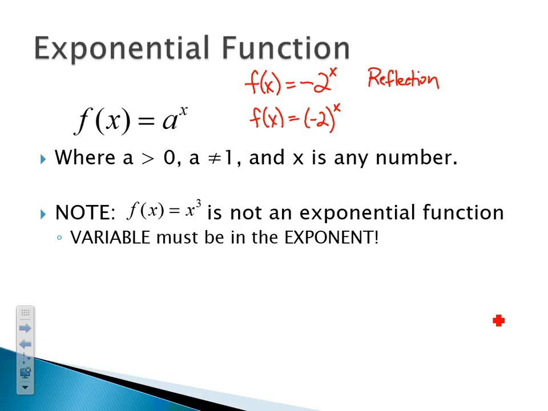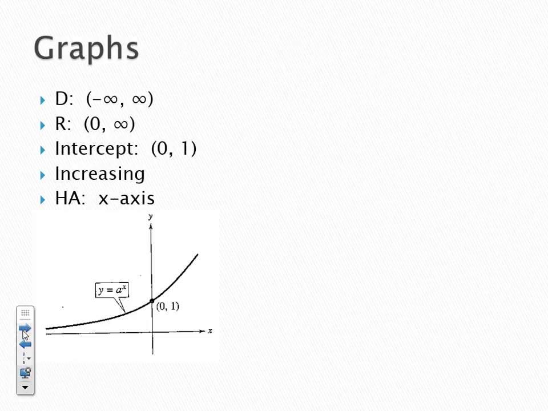So let's get into a little bit about the characteristics and what the graph looks like. This would be an example of an exponential function, y equals a to the x power. A couple things to make note of: the domain is negative infinity to positive infinity. The range is from 0 to infinity. The x-axis is serving as a horizontal asymptote. If I take any number and raise it to a power, it doesn't become negative unless I put a negative sign out there. But in the parent function, we're assuming that the base is positive.